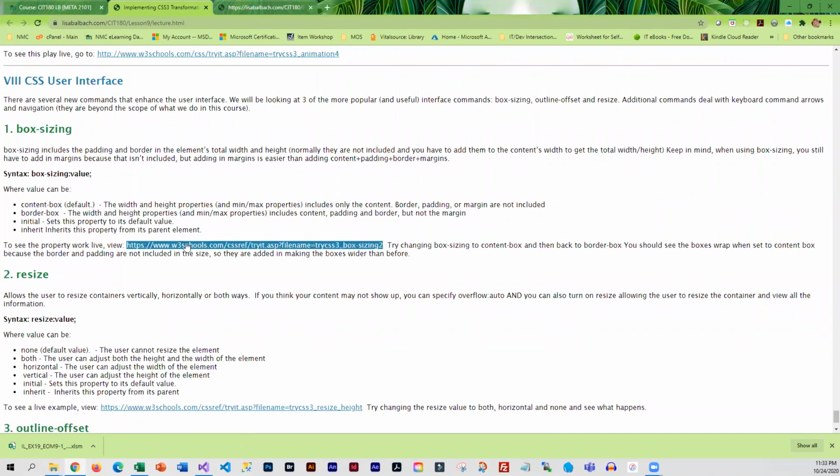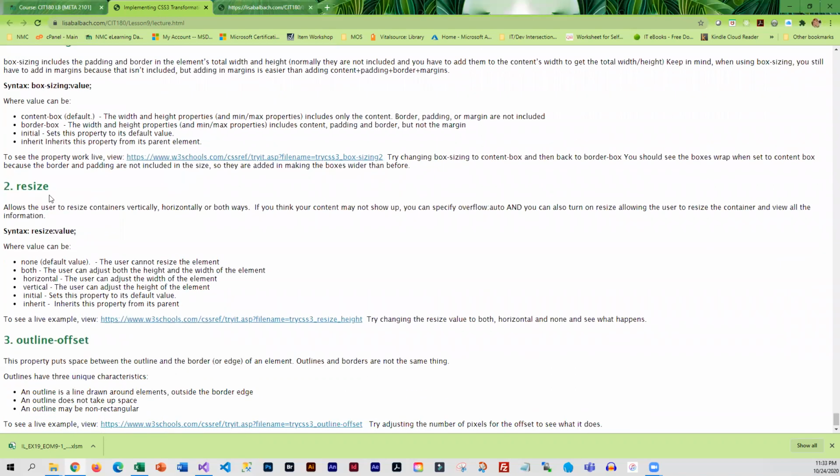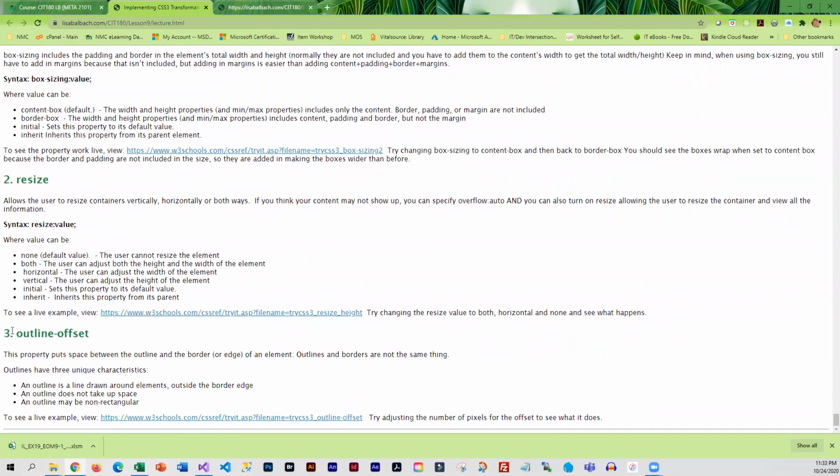Now, in addition to all the animation, you can actually control some of your user interface in CSS3. There is something called box sizing that you can use. There's a resize feature, and there is outlining.